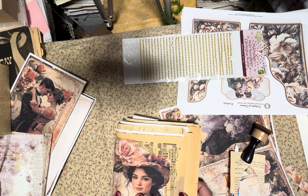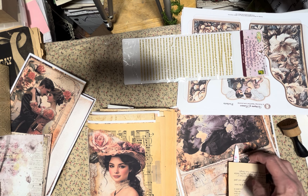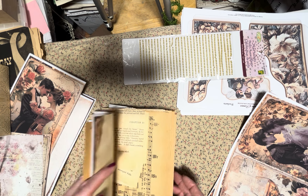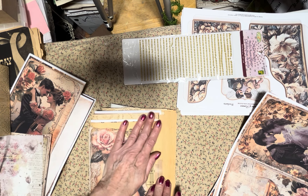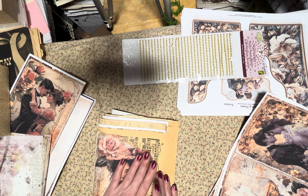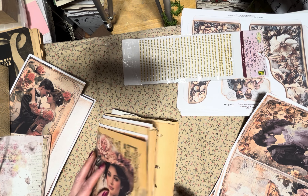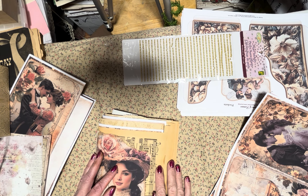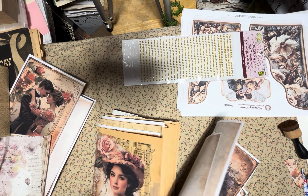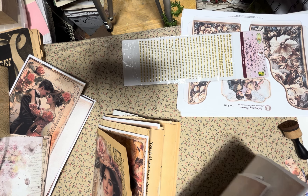I just thought I'd show you what's on my workbench here to be worked on. Look at this lovely lady — she reminds me of Gone with the Wind, Scarlet O'Hara. I think that's kind of the idea I'm thinking of when looking at this. This is going to be a lot of fun. I think I'm probably going to have to have two signatures because I have quite a bit of paper already, and I want to add a couple of lace pages — I might put lace over top of the music pages and sew it in. We're going to see what happens; it might fall all apart and I might have to change my whole idea. But if you want to make your own Whispers of Romance journal, the Gingerbread Prince has a print for it — add your own elements and it'll look just fine. Have yourself a good night and thanks for stopping by to visit. I'll see you again. Bye-bye.